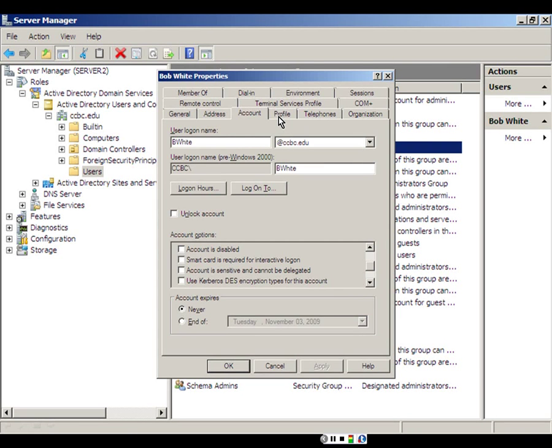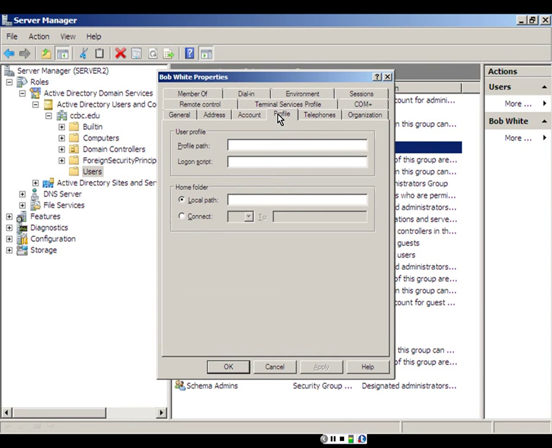Let's now go to the Profile tab. And if we look in the Profile tab, we will see there are two variables there: Home Folder and User Profile. Let's talk about Home Folder first. If a user is at his workstation and simply clicks on Save, the file will be saved on the hard disk of the local workstation where the user is standing.